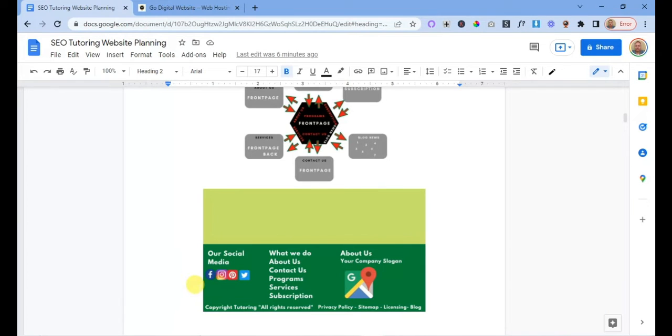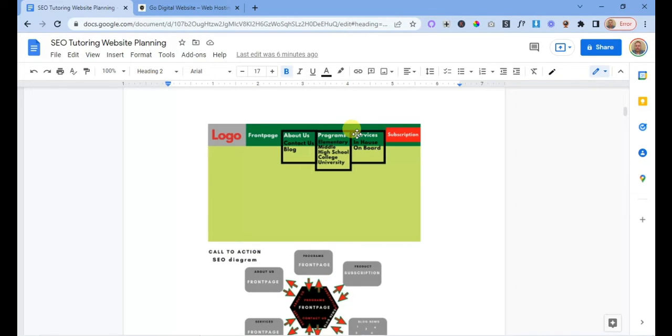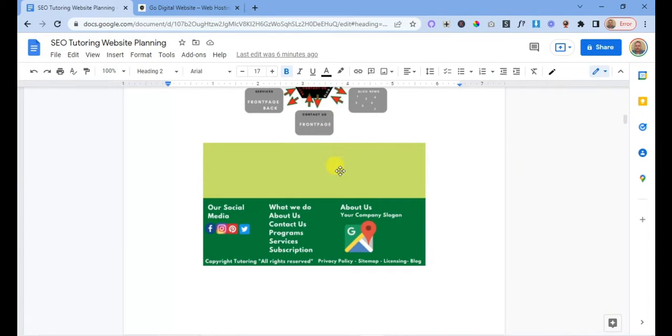Okay, so over here in your footer, you put the blog here, as you can see. Sometimes you can put the categories of your blog right next to it. Also in your main menu, you can put the categories and the tags and all that. So it all depends. It's up to you. You don't necessarily have to do it, but at least you have the blog here, and you put the sitemap here.